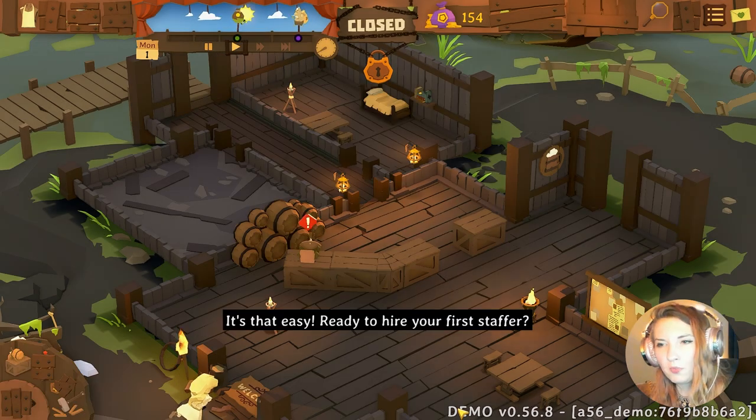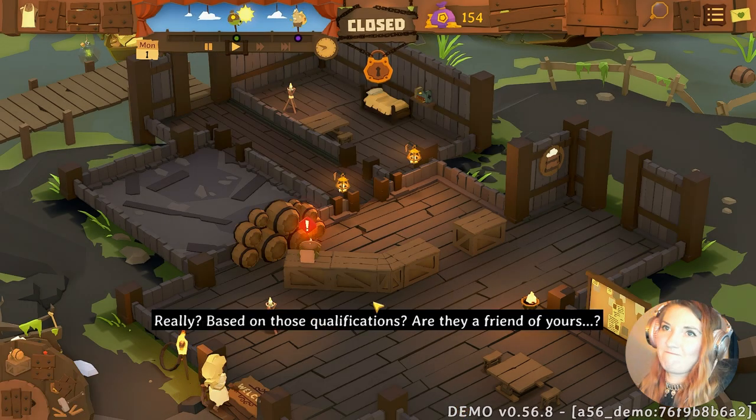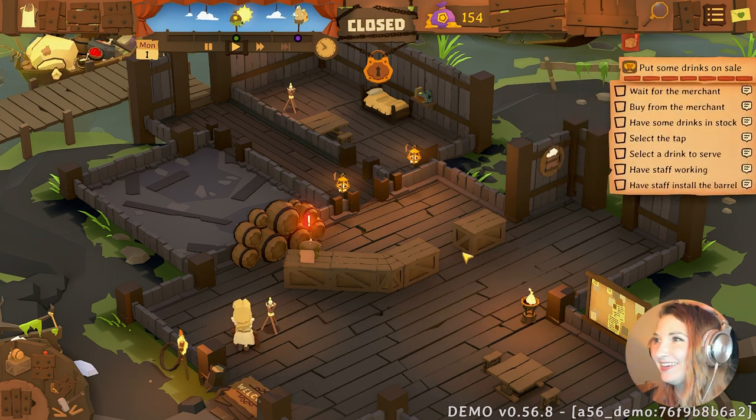Come on, Diana. Arthur? Come on board. Really? Based on those qualifications, are they a friend of yours? They're about to be. Never mind.